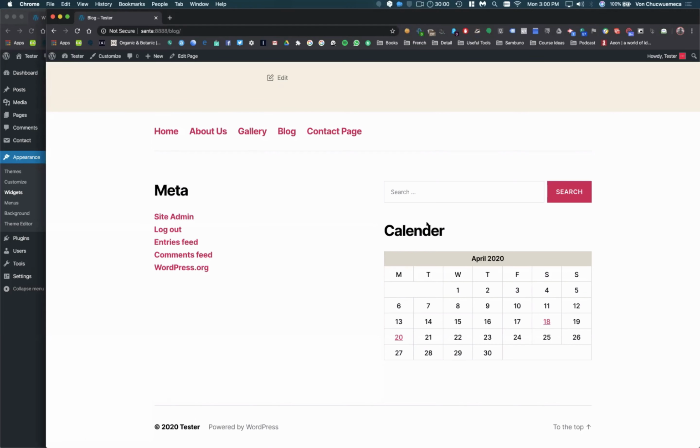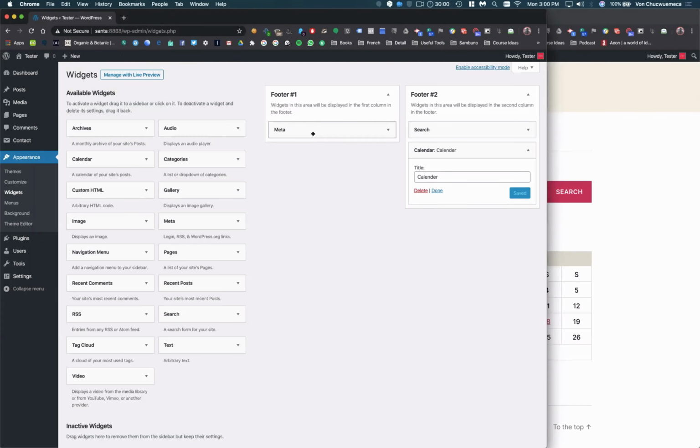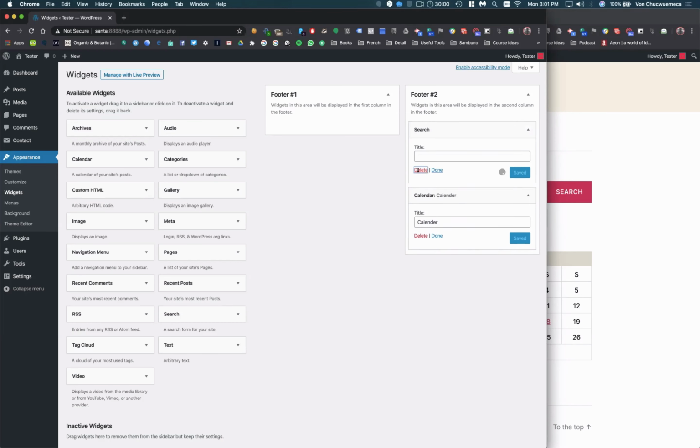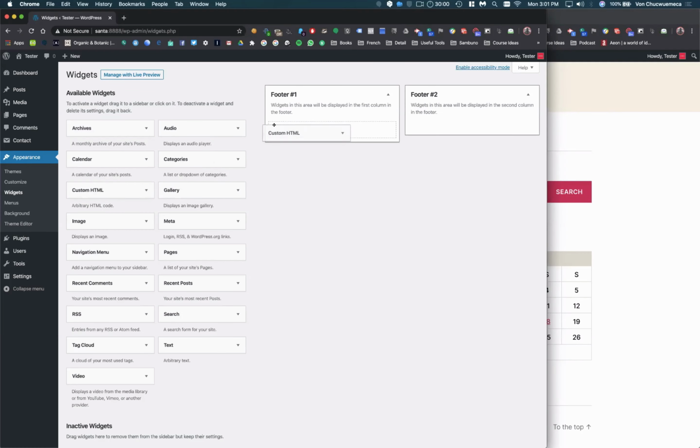Okay, so now we only have 2 menus here, but let's clean this up also. And we also don't need this. Let's just put a very simple text in our footer.